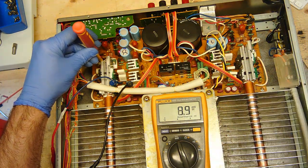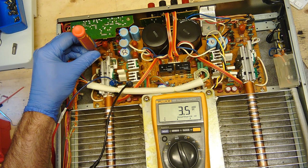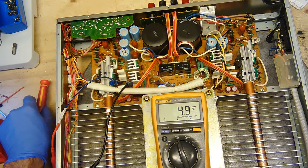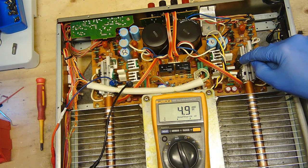Now, remember they want 4.5 millivolts. So I'm going to give them 4.5. Let's go to 5. I'm quite happy with 5. 4.9. Now this has just been turned on as well, so we'll need to let it sit for a little bit. I think that might have fixed the issue. So it's pretty steady at 4.9, eh? I like that. Should we check the left channel?